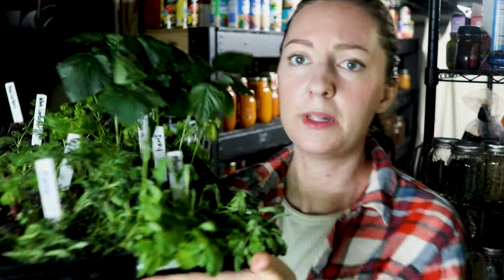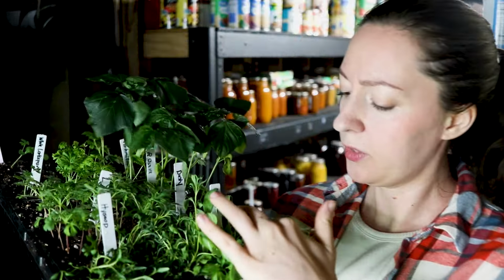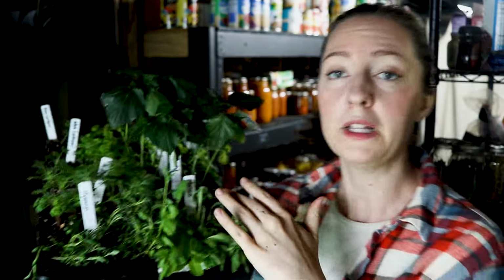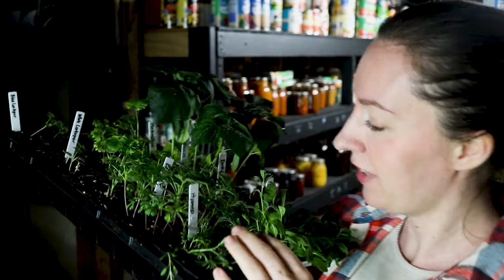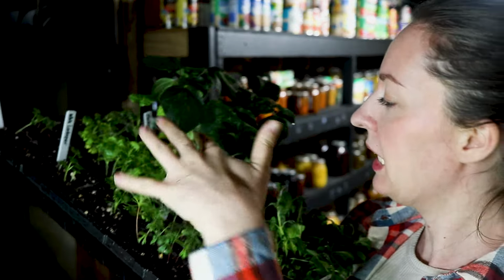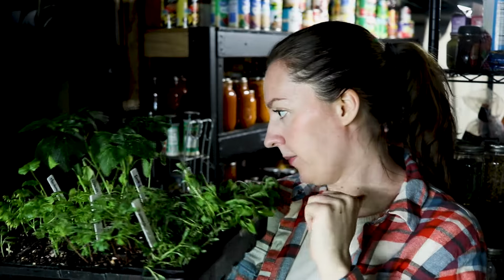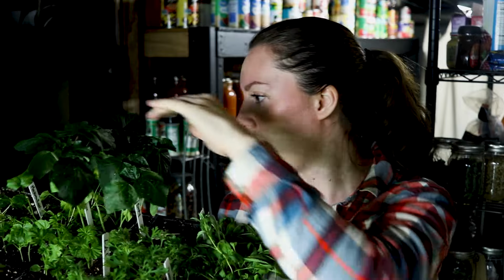Okay, this tray's looking a little bit sad. I just watered them again, so don't mind that. That's mullein. It'll be okay. It'll revive. Hyssop. Lace flower. None of my Dusty Miller came up. No big deal. They were older seeds, and that was the last in the pack, so it's fine.